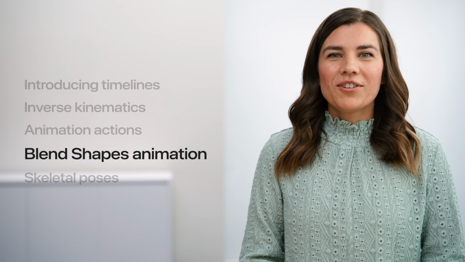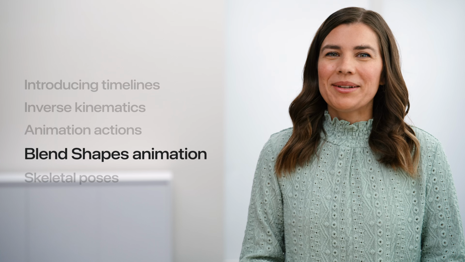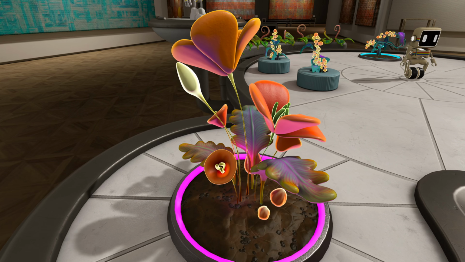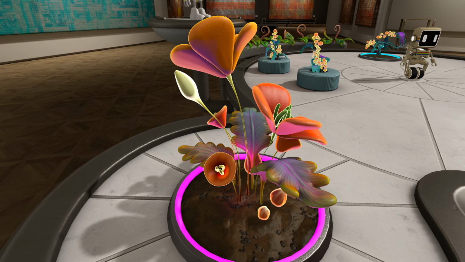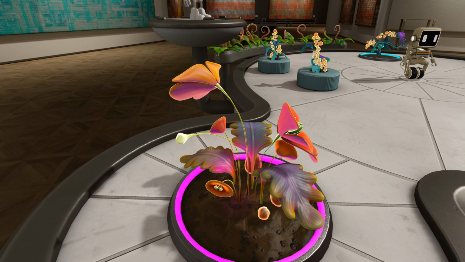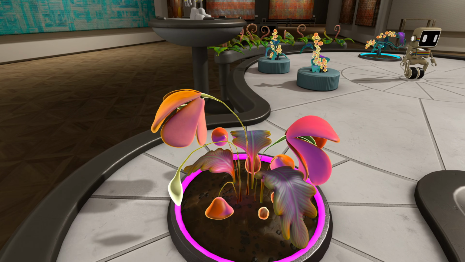Let's focus on the plants animation. For this, I'll use Blend Shape Animation. Blend Shape animations allow you to smoothly transition from one pose to another, creating lifelike movements. These are commonly used for animating a character's face or body by blending between a series of different shapes. For our example, I'll animate the plants from a wilted to a healthy state and vice versa.